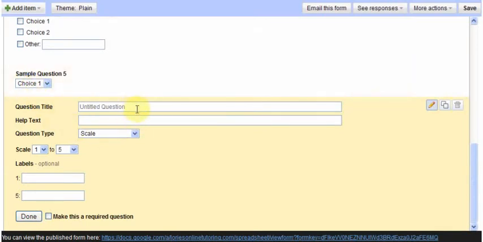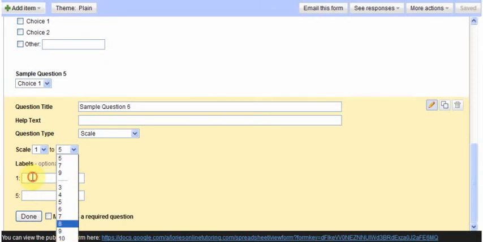The scale question is just that. Once I put in my sample title, you can go from 1 to 3 up to 1 to 10 as far as your scale goes, and then you can put in options for the labels.